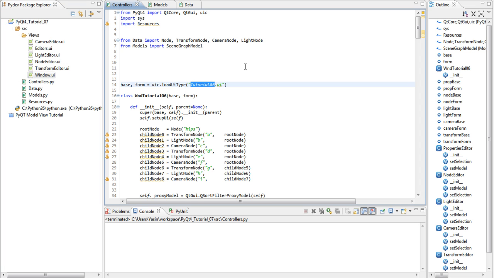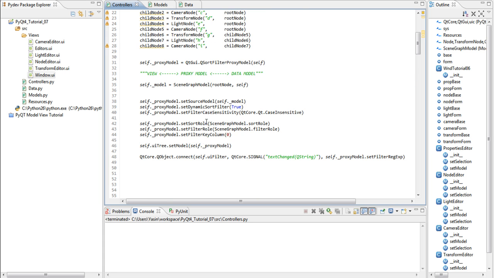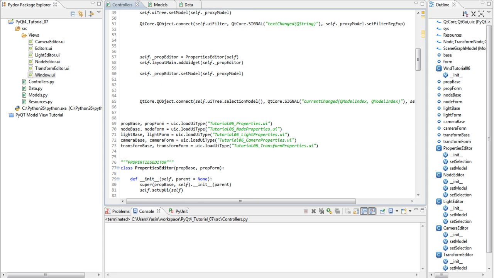So let's rename these and also make sure that you include the directory when you're loading the UI. So views, window. And I'm gonna copy paste the rest because I've already done it. So views, editors, views, node editor, etc.